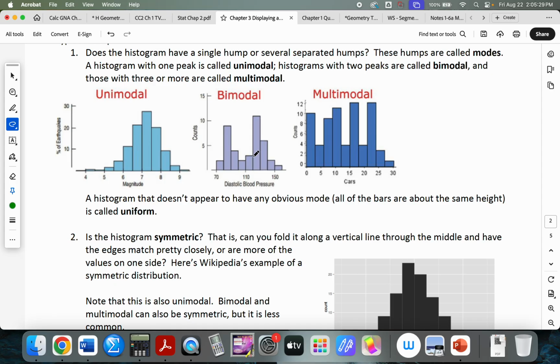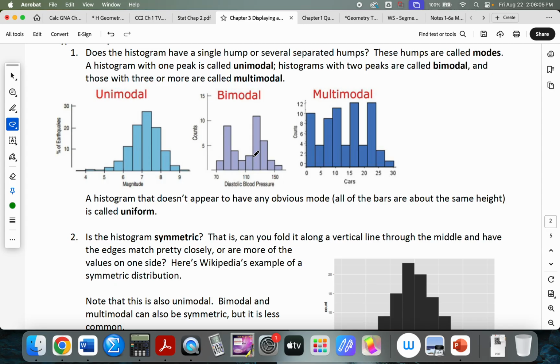Can you think of any kind of situation where you think you might get bimodal data? What kind of thing might you be measuring, and upon whom might you be measuring it, that would give you bimodal data? Cars that come to school. What now? Pick up and then drop off. Oh, so times when there are a lot of cars coming through the school? Yeah, that would be bimodal. Absolutely.